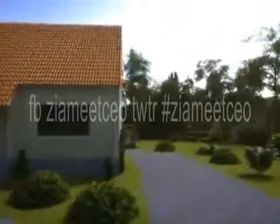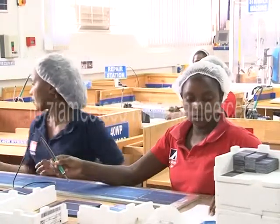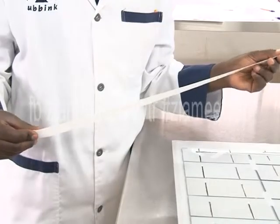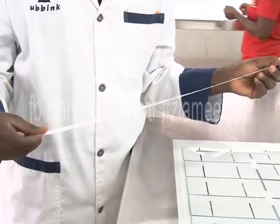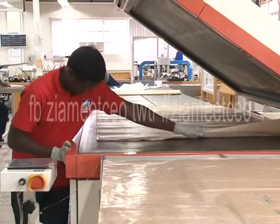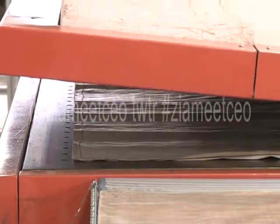Two years on, UBIK is the first solar manufacturing company in East Africa, operating with a staff of 75 and producing over 100 solar modules per day. The technology involved is delicate and required staff training. The company has trained most of its staff on the job by inviting experts biannually from abroad to train young men and women at the facility.